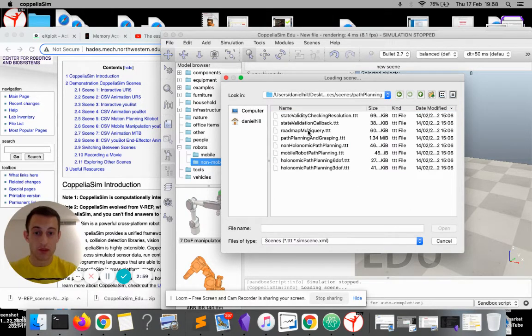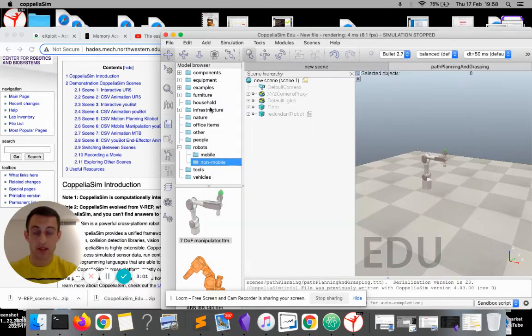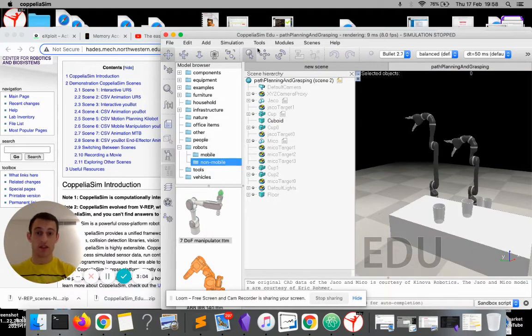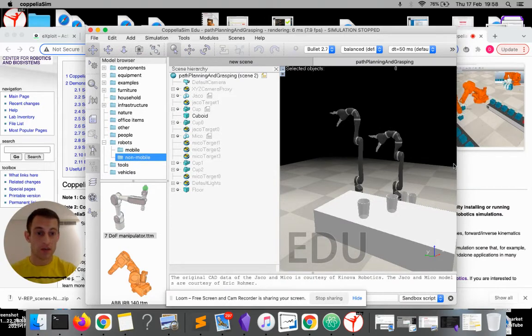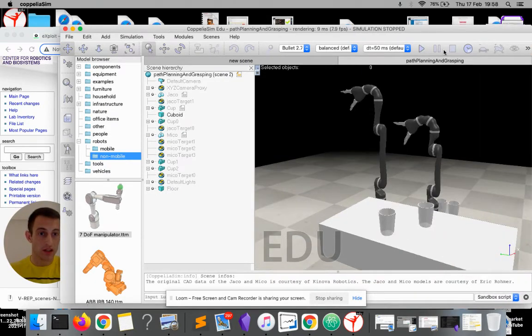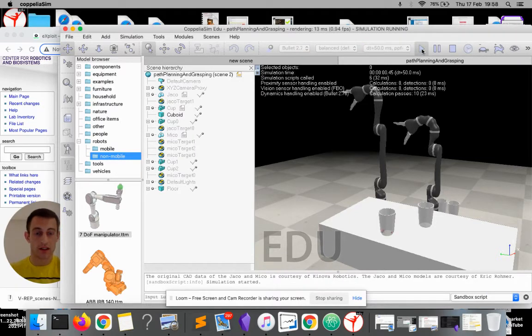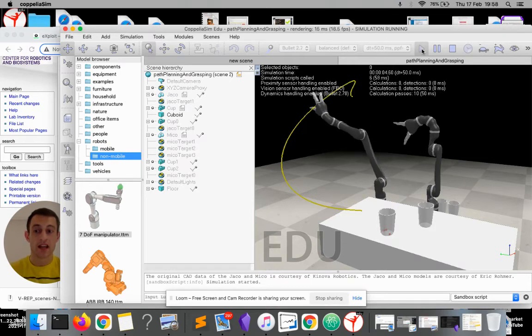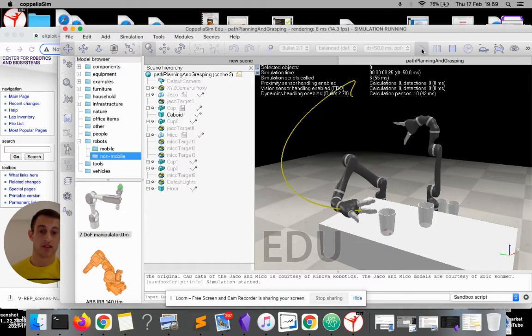For example, if we go on path planning and grasping, this is one type of robot. What they're looking to do is move items around using both of the robot's hands. If we just watch that, it's going to show you how this works, and the idea is that you can program these robot hands to do some complex actions.